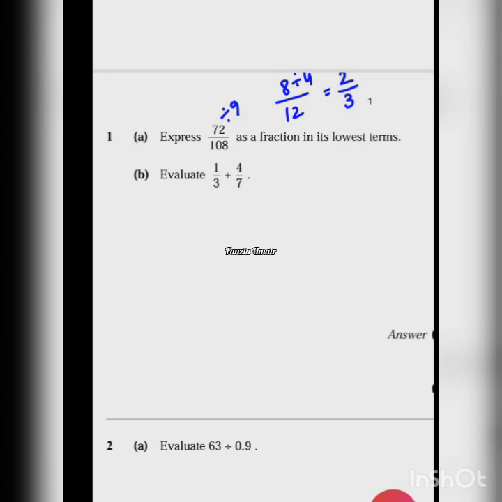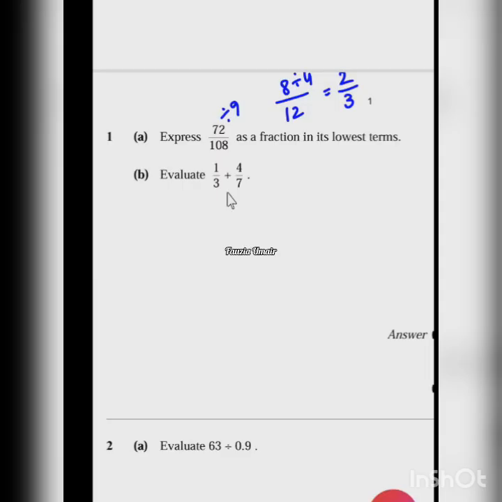So how should we solve it? We have just revised how to add them. We will make the denominator same, by finding the LCM. That's 21. That's right. So it will be 7 by 21 plus 12 by 21. Is this correct? So it is total 19 by 21.